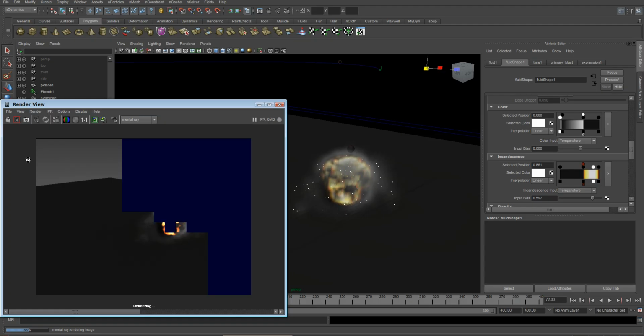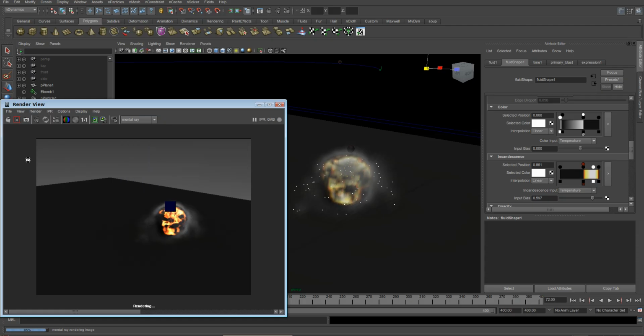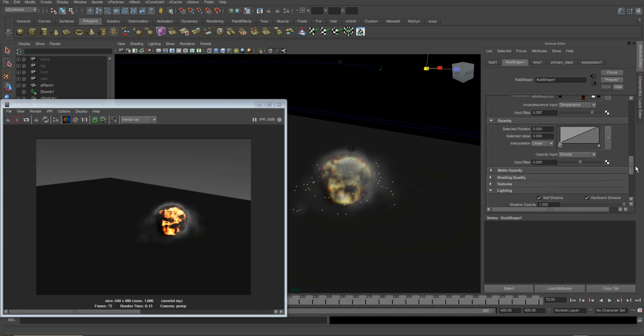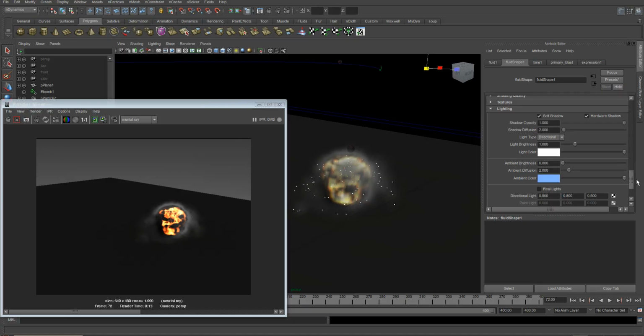And now you should see a lot less smoke, sorry, and a lot more fireball type effect. So one other thing I want to just take a look at, shadow opacity. I'm going to bump this all the way up to 5. That will again help.